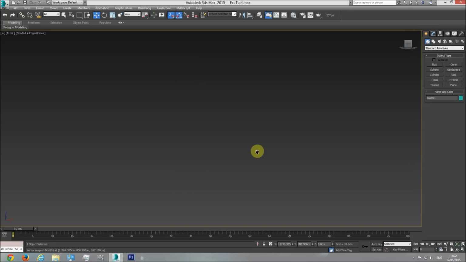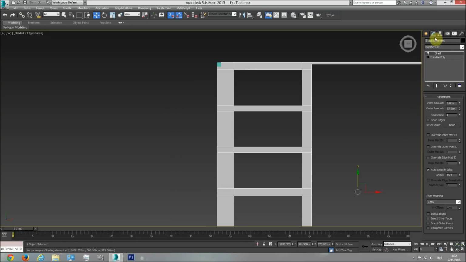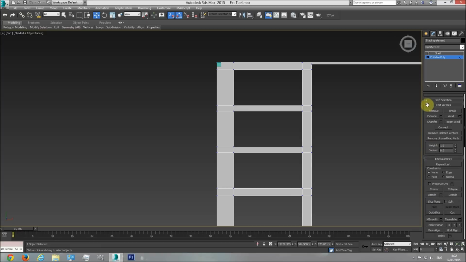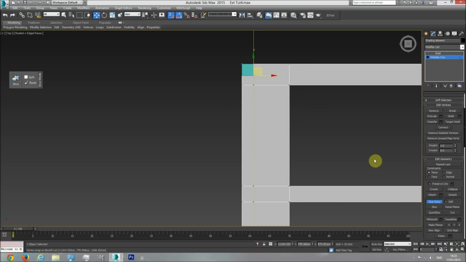Let's take it in the front viewport up so I can see the square. And now I'm going to create a line. Let's go back to editable poly before the shell. I'm going to go to vertices, slice plane, and slice it. Let's rotate it 90 degrees. Slice it on this line where the square ends.